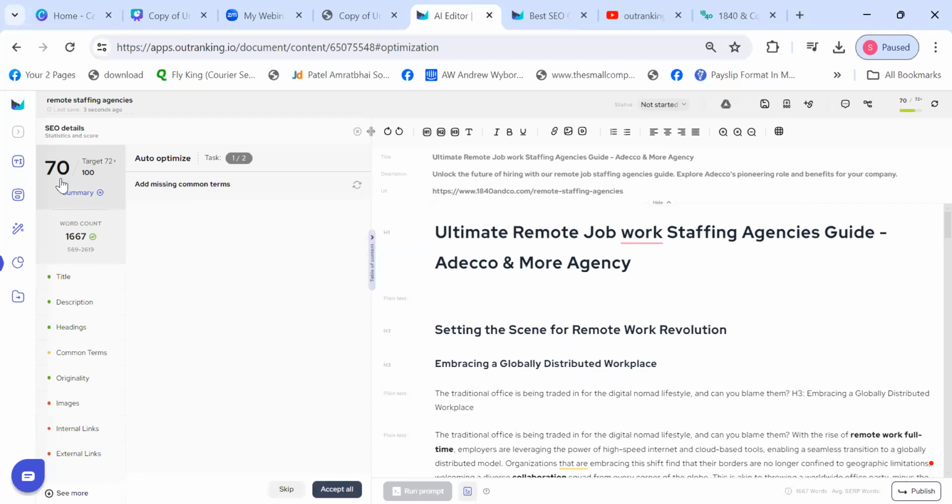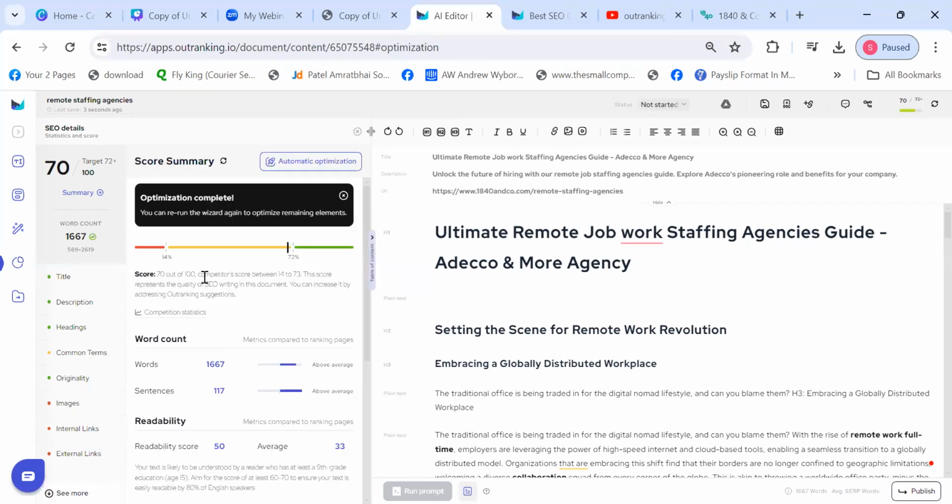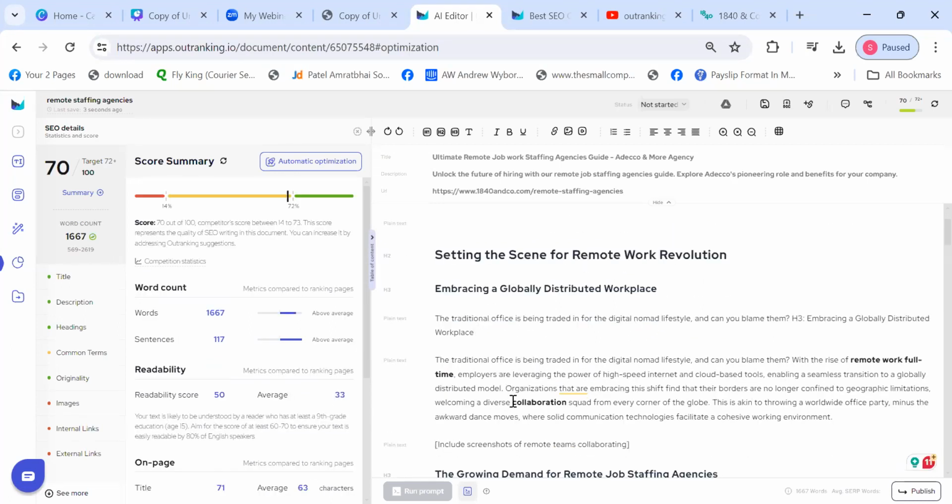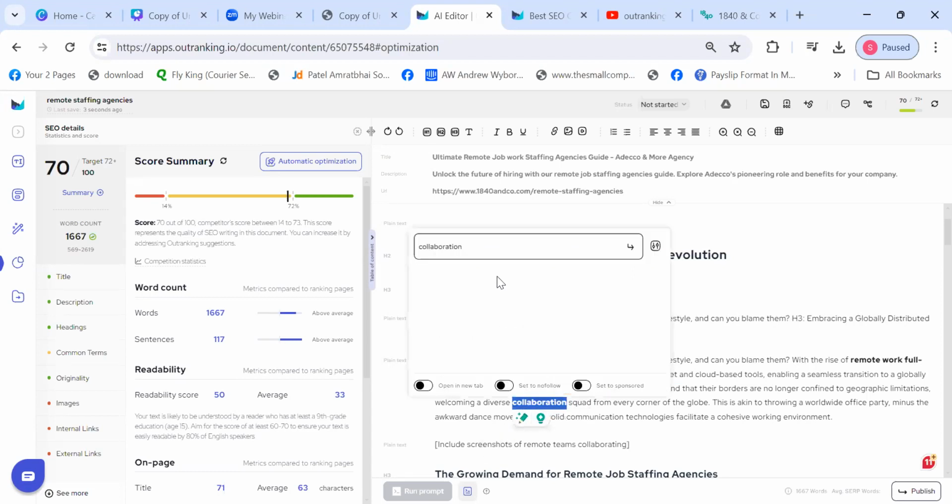Like, by the time we generate the first draft, and now we are just adding the NLP terms, related keywords, all comes under the common terms here. And this is something that is going to help you to generate more content. Also, if you've added your sitemap in the settings of your account, Outranking will also suggest which internal link you can add where. So let's say, for example, I'm just adding an internal link to show you, like, let's say I'm adding an internal link on this particular part here.